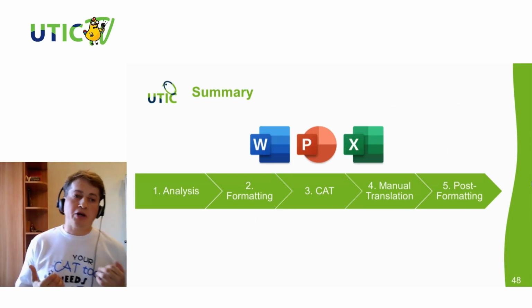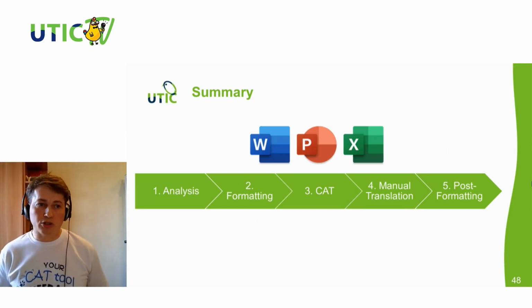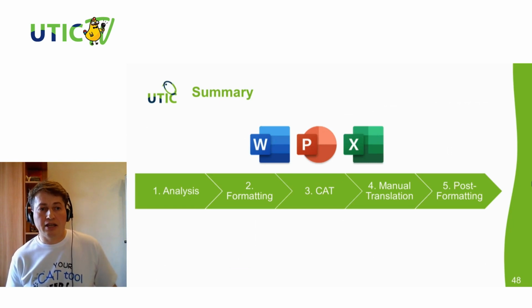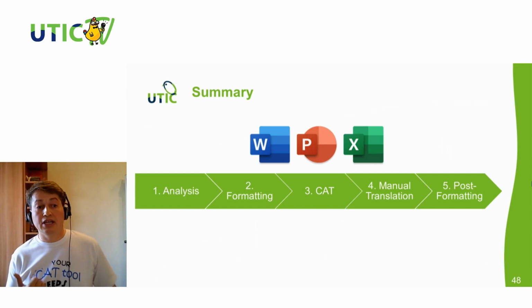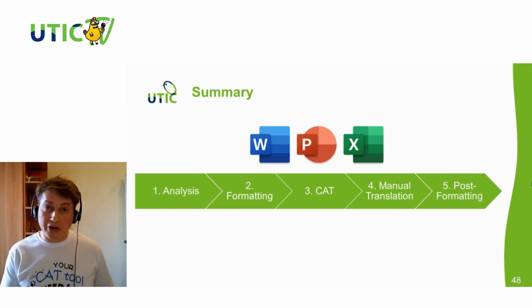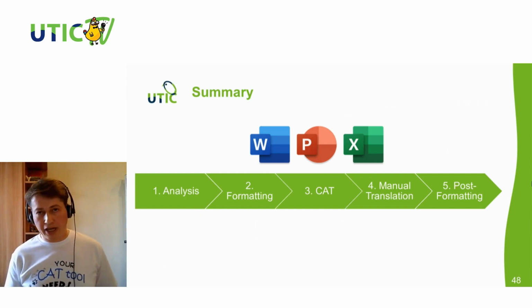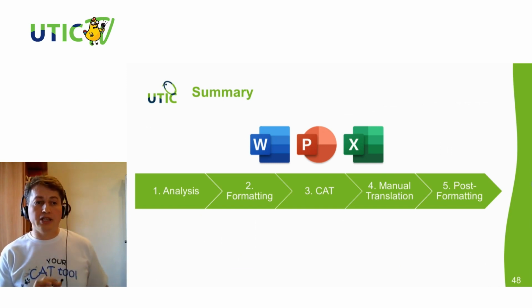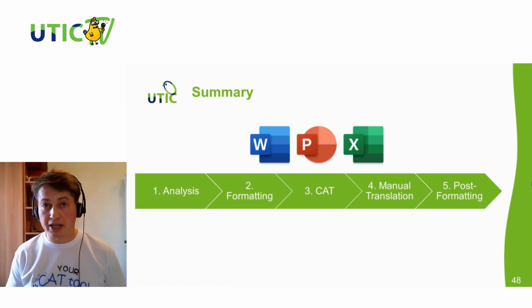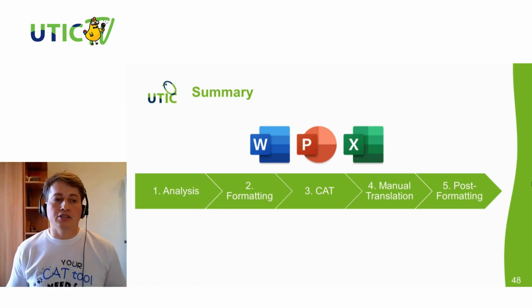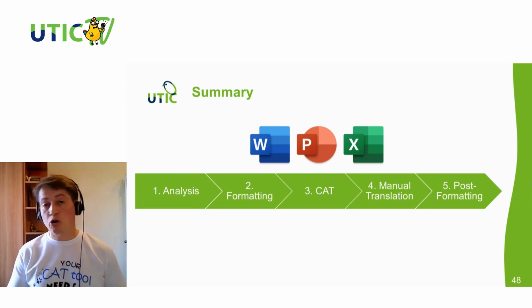To summarize, Microsoft Word, Excel, and PowerPoint documents are complex documents. Our CAT tools are advanced, but they are not all-powerful. It's very important to format the document correctly and then import it into the CAT tool using the right settings. And it's equally important to check and format the document after you export it from the CAT tool. Today, I have shared with you approaches and tools to help you make these operations more efficient.